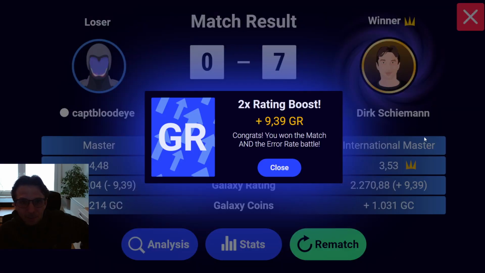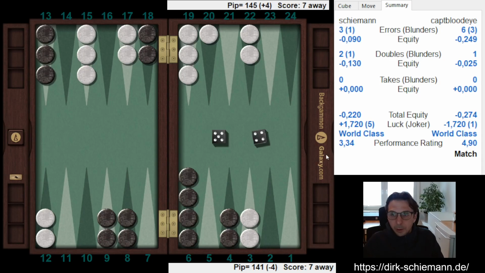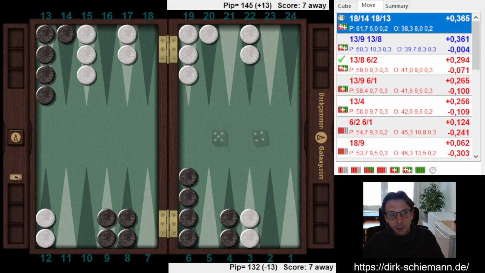So, okay, some mistakes here. It's only one game, so I'm thinking of playing another one after the analysis. So yeah, maybe let's do that. It's just not enough. Okay, here's the analysis, mainly cube action. One bigger checker play mistake here, where indeed I should have run. As I mentioned, often you do that.